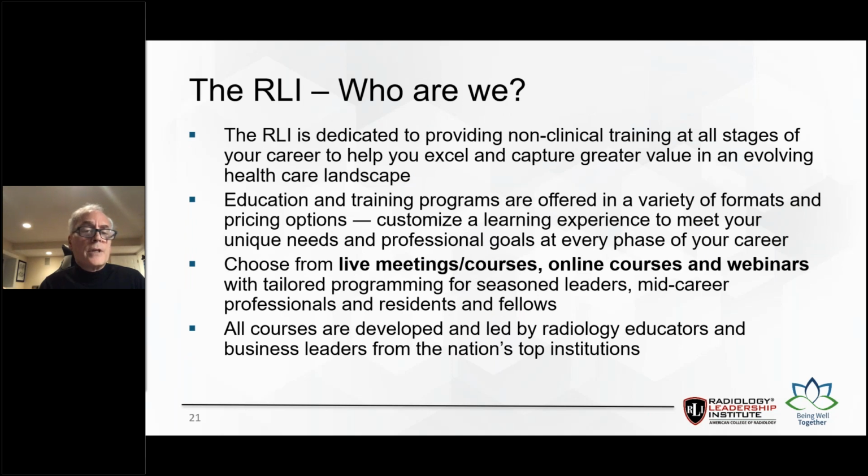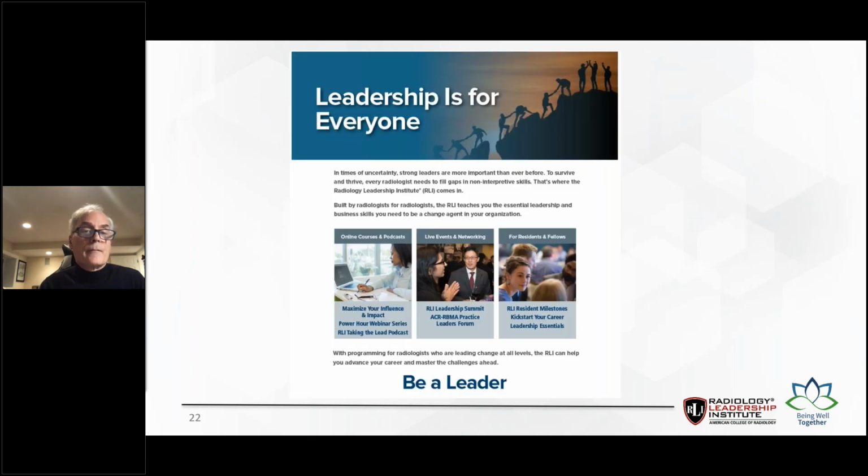And last slide here, we're just going to talk very briefly. For those of you who don't know who we are, the RLI is basically volunteers who are working to help you and providing non-clinical training at all stages of your career. We've got education and training programs. We've got a variety of formats, and we've got things for people at every stage in their career. As soon as the governor's let us, we're going to be doing live meetings again. But we've got online courses and webinars. We've got tailored programming, and we've got fantastic people like the ones who are coming up.